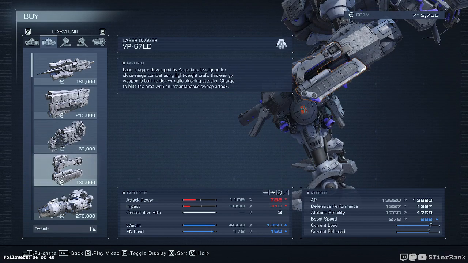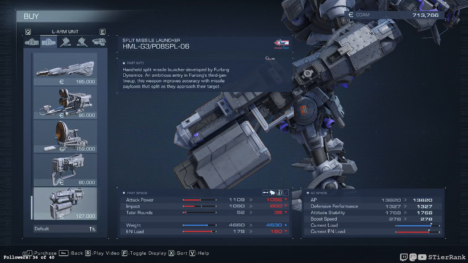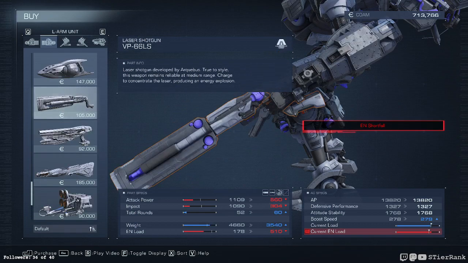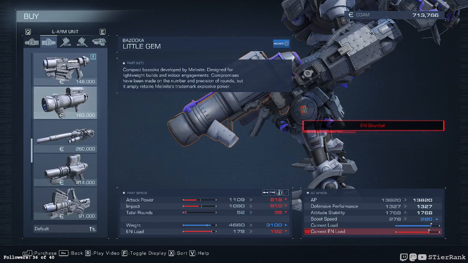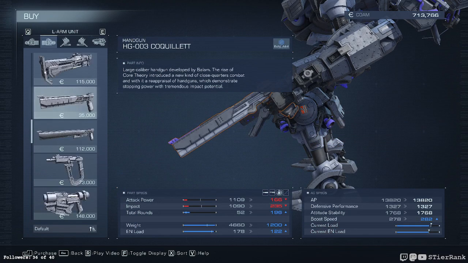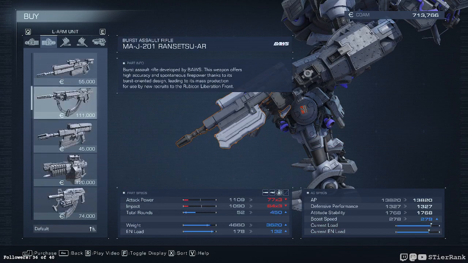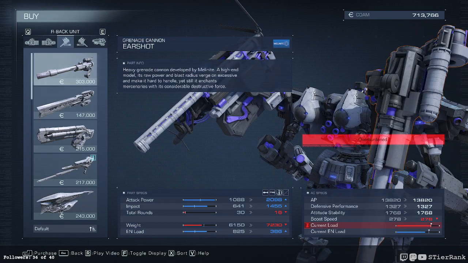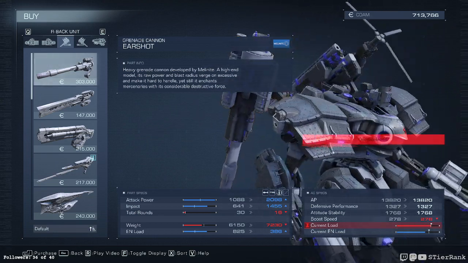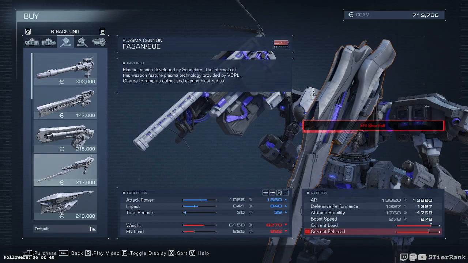Laser dagger. That sounds pretty wicked. Three consecutive hits with it too. What else do we have? Another laser rifle, same kind, I'm guessing. Same grenade, same needle gun. Okay, what about shoulder mount? Grenade cannon called earshot. These are sounding really cool now.